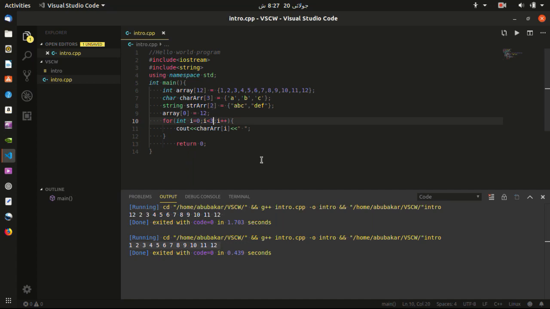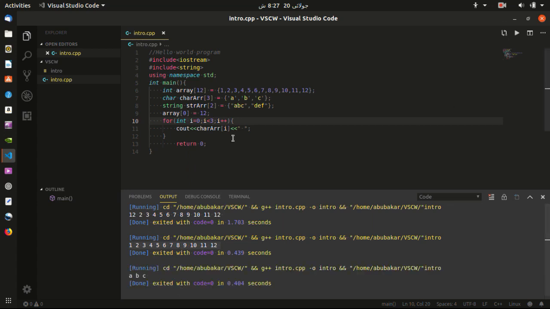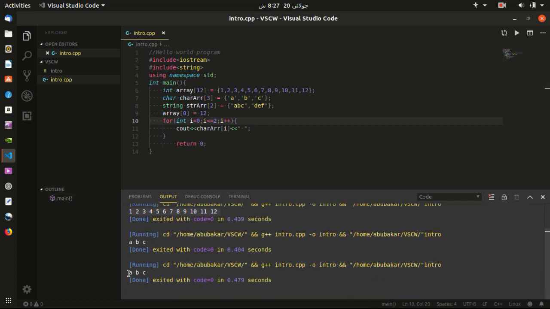Hope you understand. Now ABC. If you don't want to use this notation, you can just go ahead and write less than or equal to. It will work the same. Again ABC. So it's just a variation between less than or equal to and less than, but I prefer you use this notation, this syntax. So here's the method to output the array.